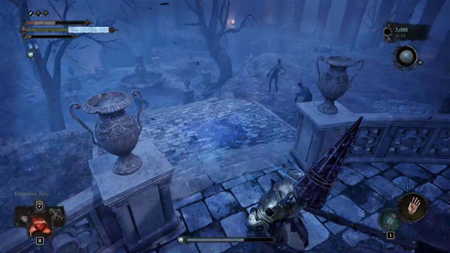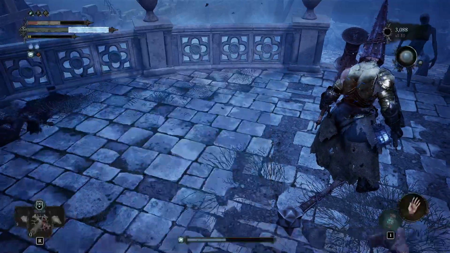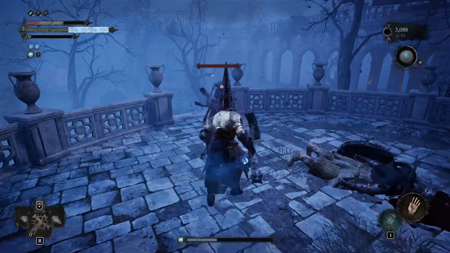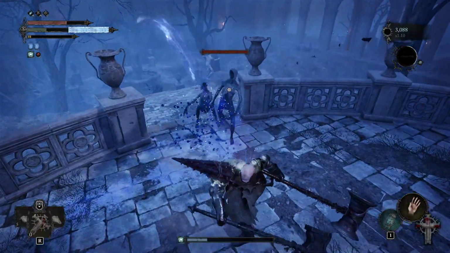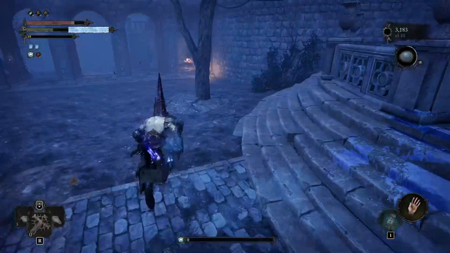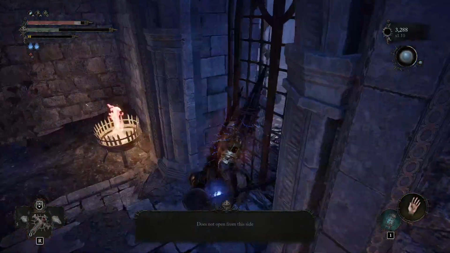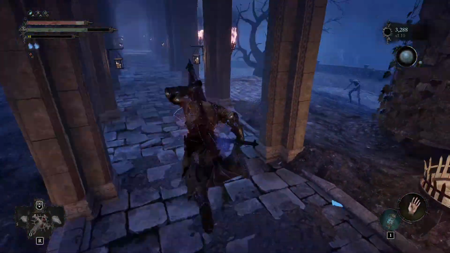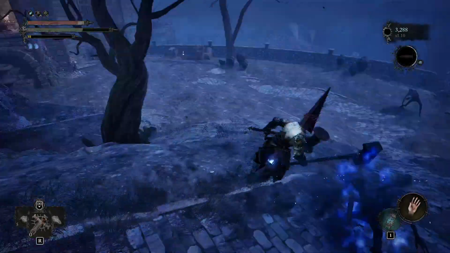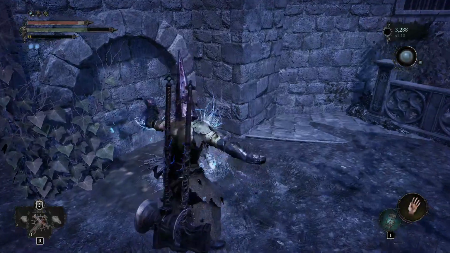Why is my health frozen like that? And that was a different type of briosto. Whatever. Oh, my stamina is frozen. Okay, whatever. Oh, here it was.